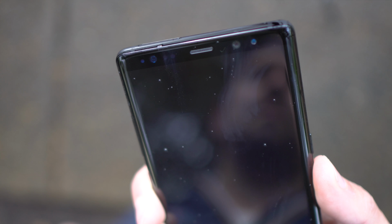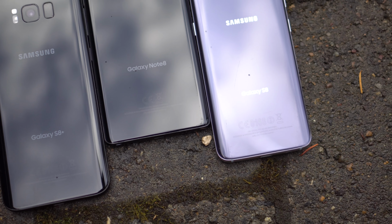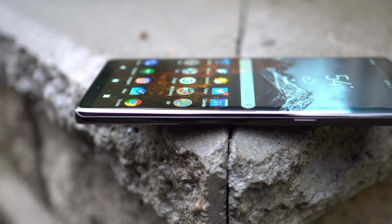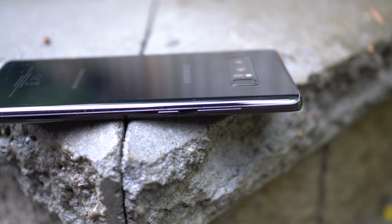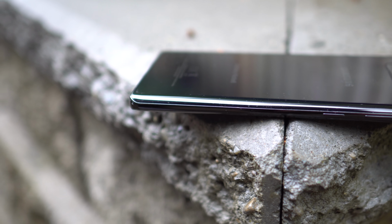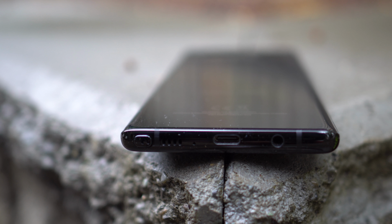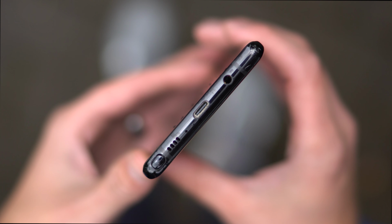I also mentioned price as being a tough one to swallow, and I say that because you can get a Galaxy S8 Plus for much cheaper, assuming you don't really need that S Pen. In the end, the S Pen, some RAM, and a second camera are really the only differences, yet we're looking at a price tag that's closing in on $1,000. Are those upgrades enough justification for that jump? Well, I guess that's up to you to decide, but I know I'm struggling to want to fork out that kind of cash for a smartphone. If anything, just be sure you have a trade-in ready to go to cut down on the chances of your bank account being emptied.